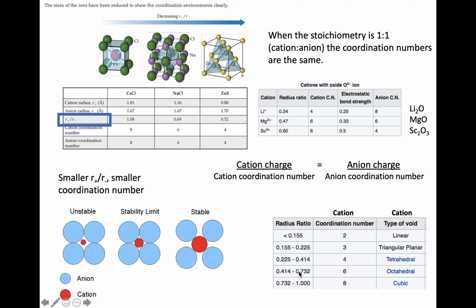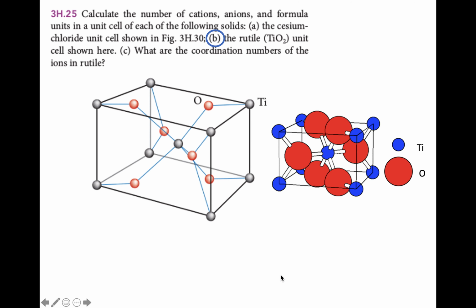Here's some general groupings then as far as showing you how, if we look at that particular ratio, we have a description for what would be the coordination number of the cation and what would be the resulting shape that we have. So it's beginning to fit together now. We're looking at the cations and anions. We can imagine them to be these charged hard spheres, and we're seeing what does it mean as we're putting them together. So let's see how this now fits together with another very common crystal structure, the rutile structure.